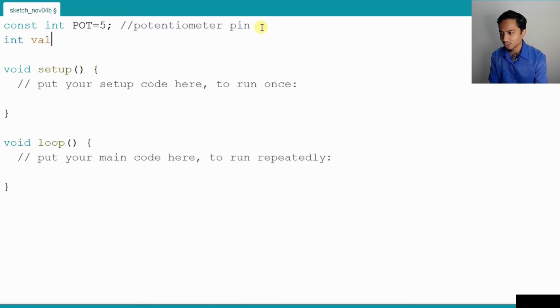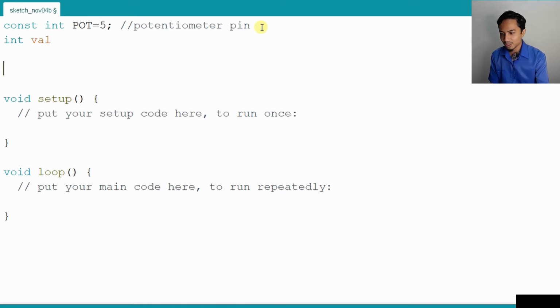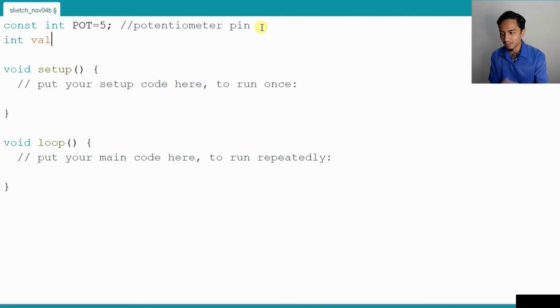If you don't want to put a long name there, you can just use val or whatever. So let's say value equals 0, so we start with a 0 value.